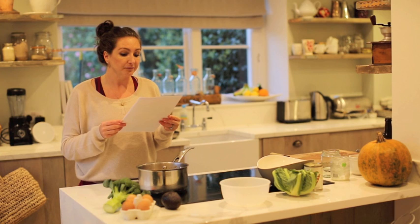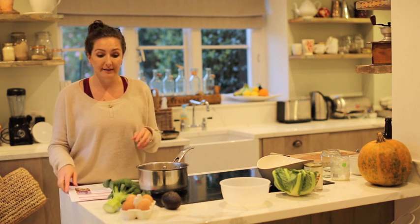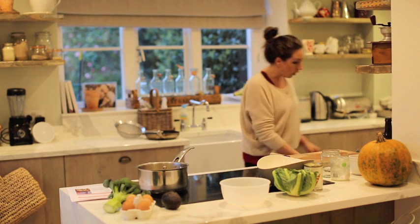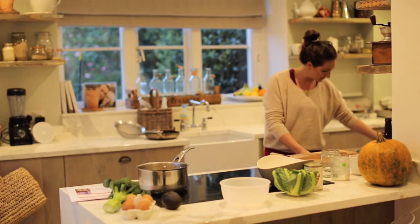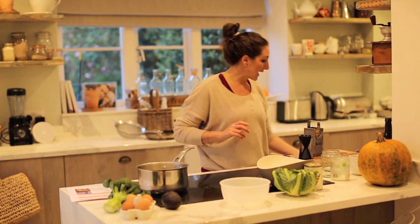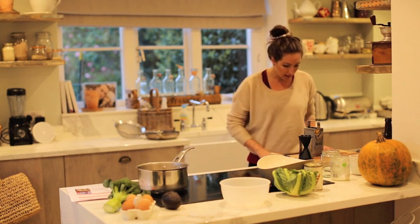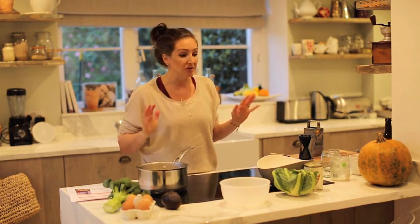Part 3, veg noodle and cauli rice prep. So if you have not got a spiralizer, where is my spiralizer? Okay, found the spiralizer, panic over. If you haven't got a spiralizer, you can use a normal potato peeler and just create ribbons out of it. So it does exactly the same thing, but you can just use something different.